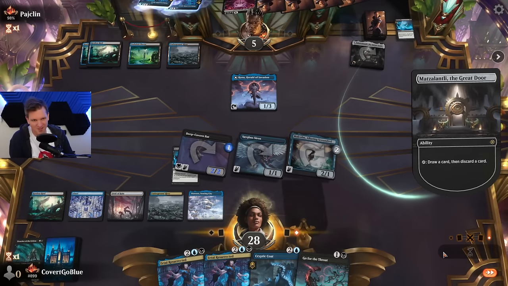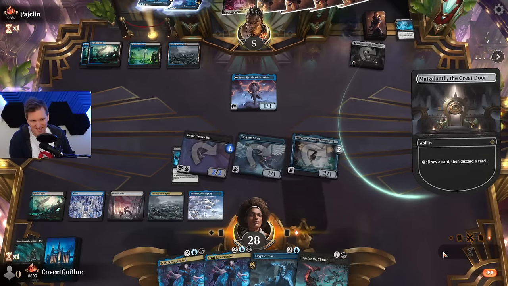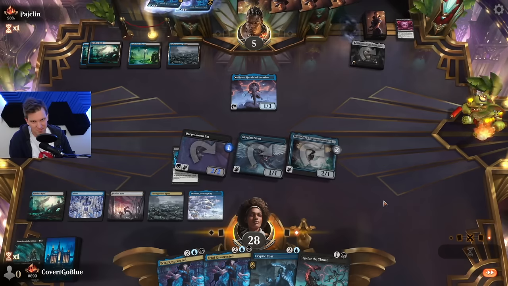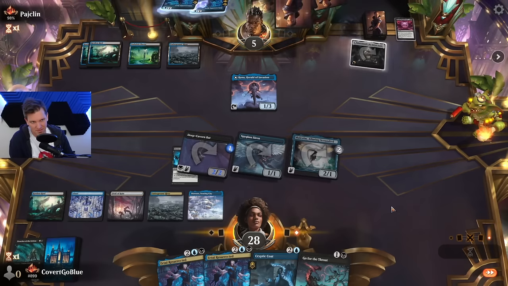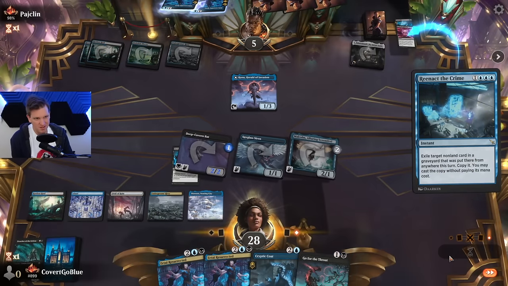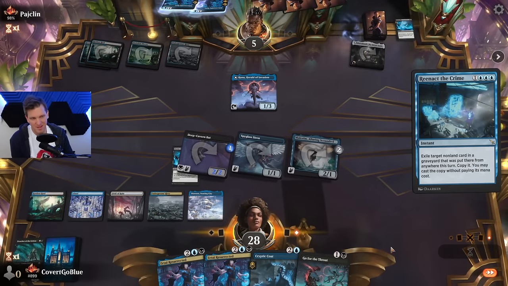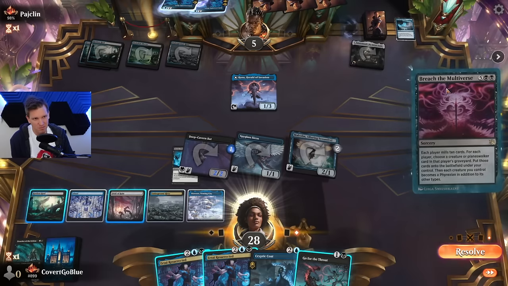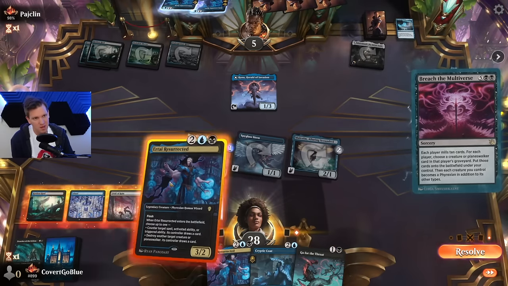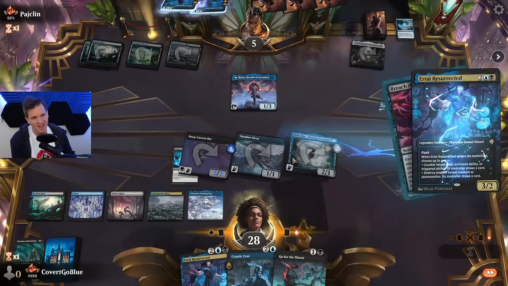Man, this deck is hard to play against. Drop a breach. I'm gonna teach you how to play against this. Resolve the exile. So that breach is no longer in the graveyard. Could be huge later. Put the exiled breach on the stack.